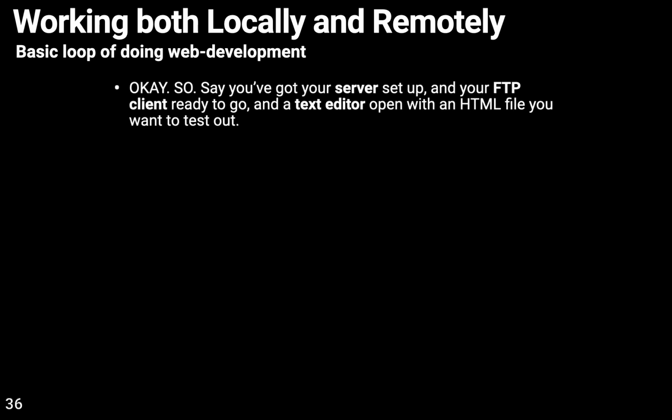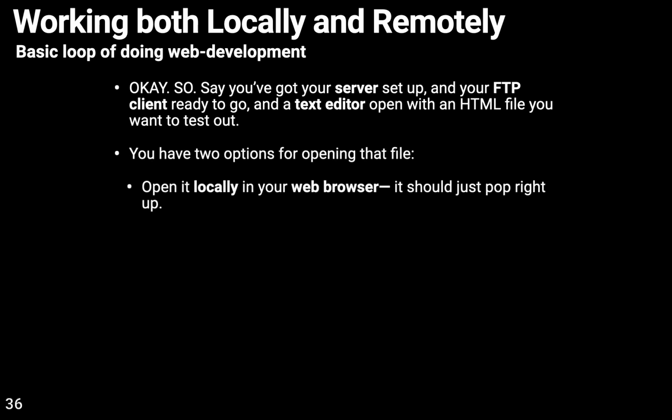Okay, we've got our server set up. Let's presume you have a space on a server somewhere. You've got your FTP client ready to go. You've got a text editor open, and you've already written your first HTML file that you want to test out. So if you want to see your web page in action, you have two options for opening that file. Open it locally in your web browser, and that should just pop right up there.